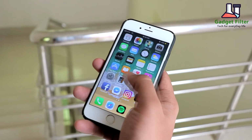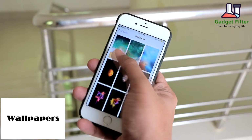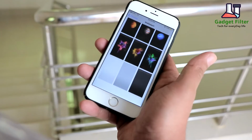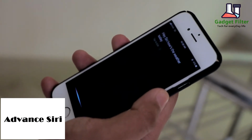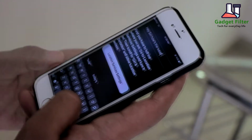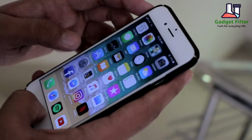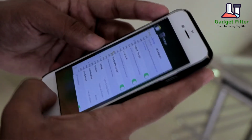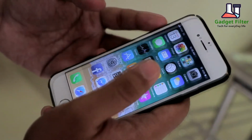Apple spends months on an official wallpaper, and Apple was kind enough to add a new wallpaper to iOS 11. And as they gave us something, they removed the iOS 8 wallpaper. Good job, Apple. Now Siri has a new look, and now you can type your query instead of asking. The previous double tap to open recent apps has a new animation, and for the same reason, 3D Touch on the edge of the screen to open recent apps has been removed. I really liked that function. I don't know, Apple is kind of like Game of Thrones: if you like something, they kill it.